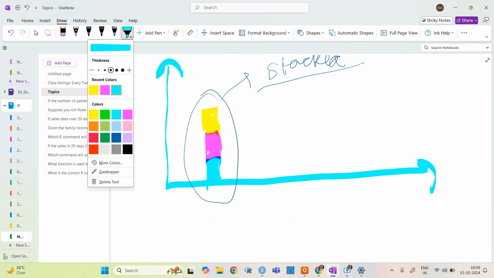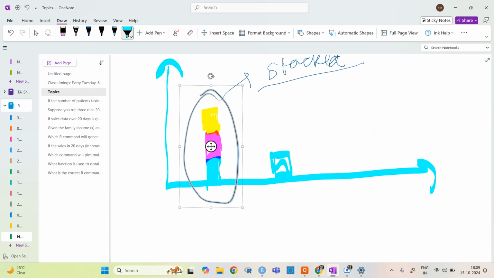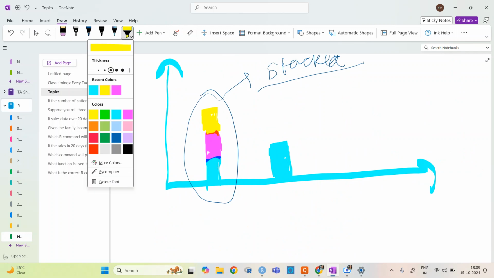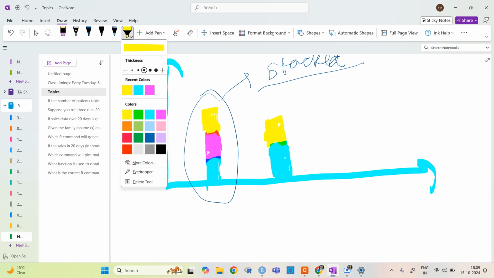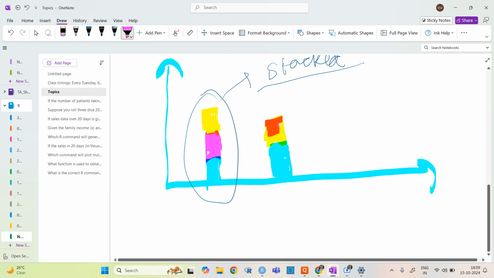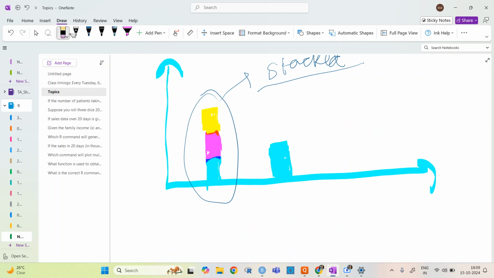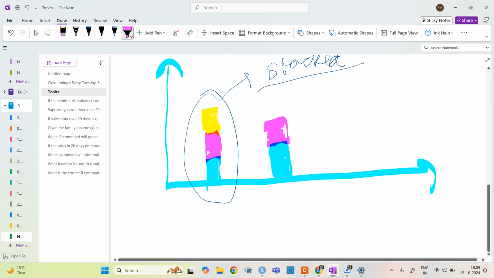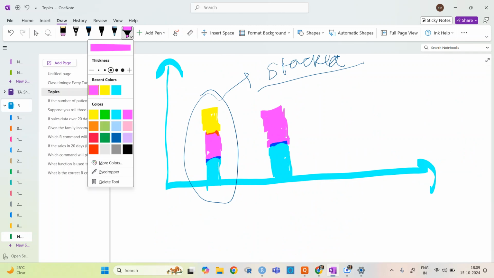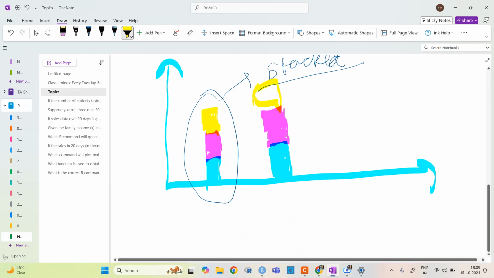And for the next one, it is like this, and then like this, and the last one is like this.